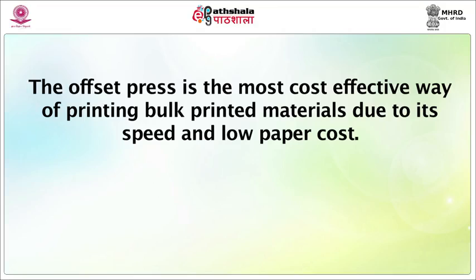At times, various printing technologies can be grouped together to achieve the desired results. For example, digital and offset printing can be grouped. The multicolor cover pages of a magazine can be printed by a digital printer, whereas single color pages can be printed on a single color offset. The offset press is the most cost-effective way of printing bulk printed materials due to its speed and low paper cost.